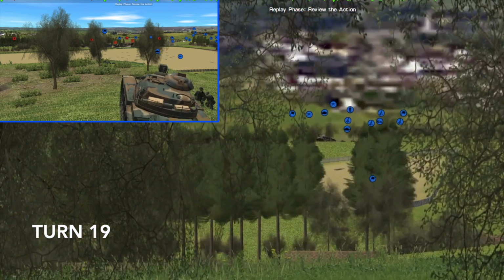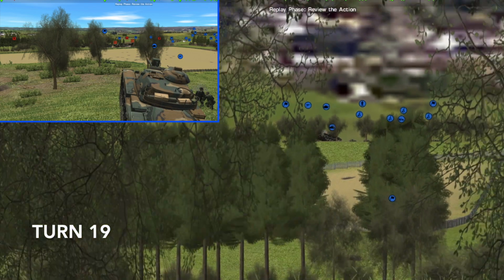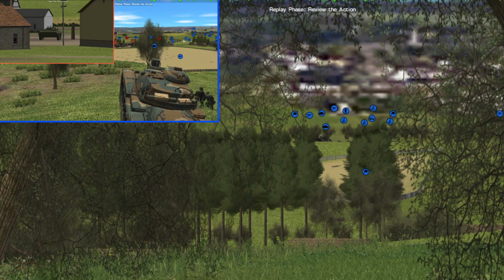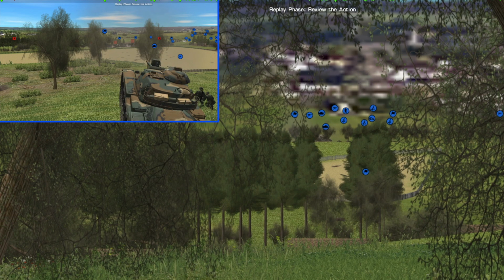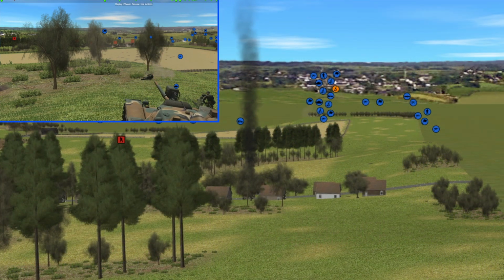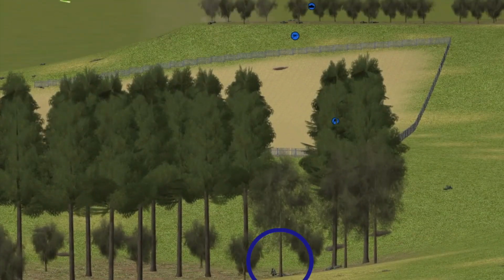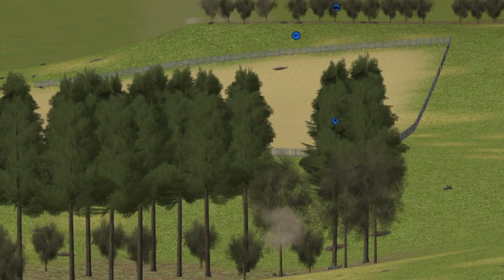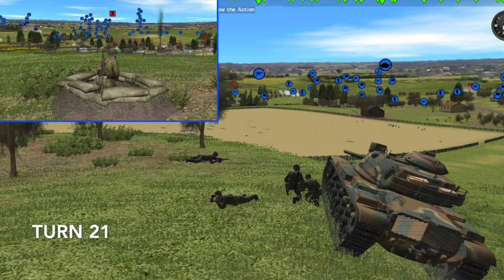We will start with some ATGM versus M60 action and back up a bit to turn 19 for this sequence. When my left M60 took out the BTR in the center of the town, CC's ATGM got a missile off. But the M60 backed away and the missile exploded into some trees, pinning some scared green infantry. On turn 21, a new ATGM on the back right came out of hiding.